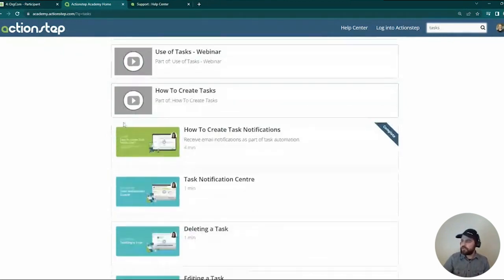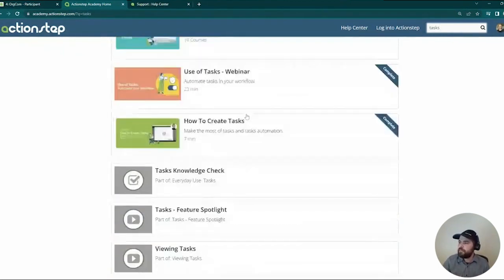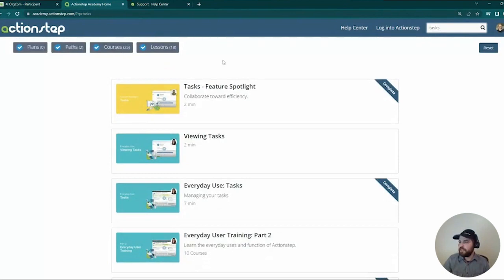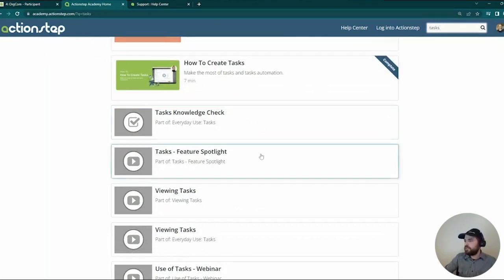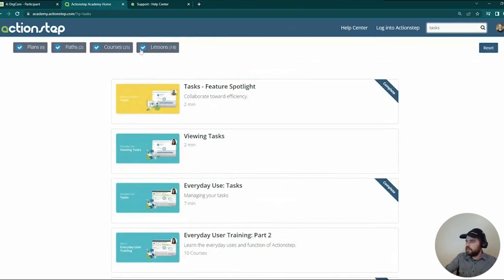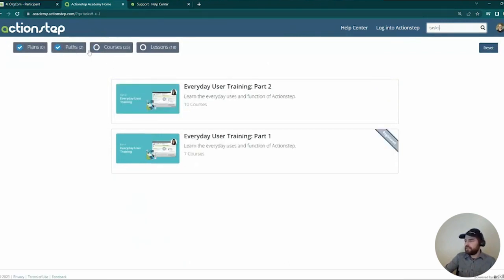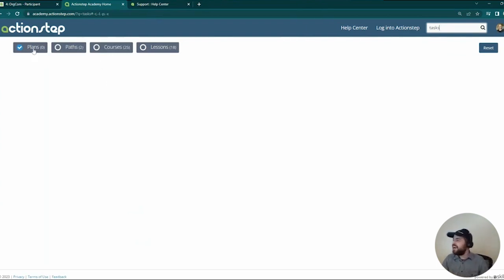You'll notice some of the icons are different. If we go to the top, we have some filters here where we can filter out the different types. These types here without an image are contained within courses. So you can filter those out. Those are the lessons. And then everything else that is courses and videos aren't differentiated in this filter, and that's under the courses, so you can filter those out. The paths are these learning paths, and there are currently no paths.